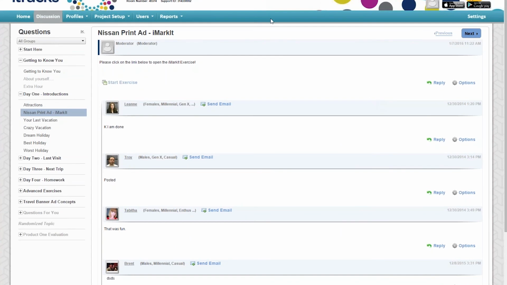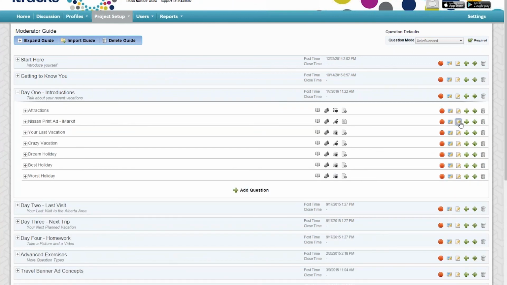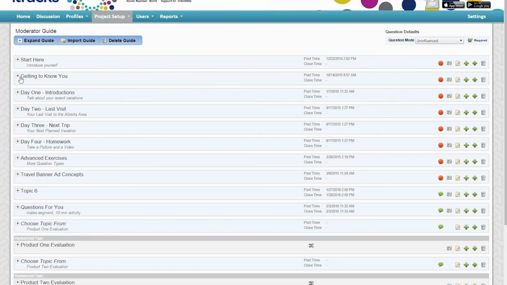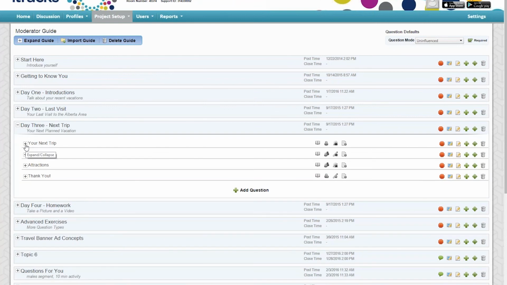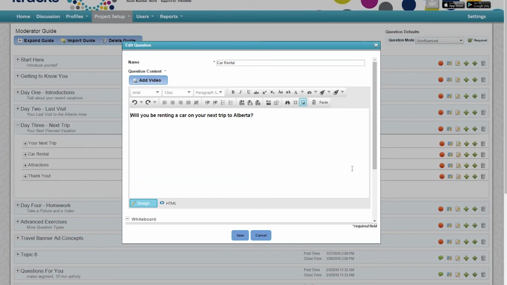So in the moderator's perspective, we do have access to a few more features, like I mentioned, the project setup tab or the users tab here. I won't walk through any of the details of setting up a project or loading discussion guides into the platform. Again, we provide training that will help your team do that if you need. But what I did want to emphasize was just a few of the different features that we can employ as researchers or as moderators within the platform that may be good to know when you're thinking about possible projects that you could run on discussion boards in the future as well.